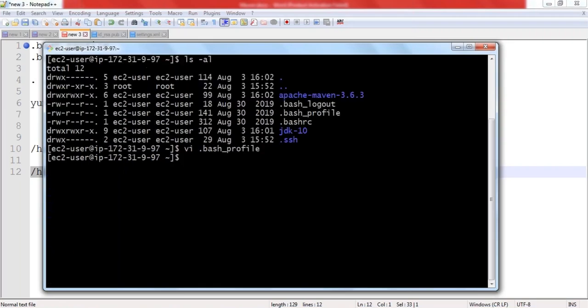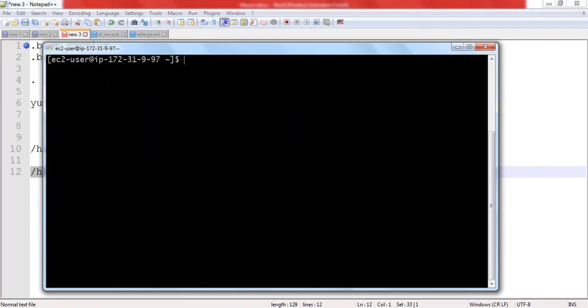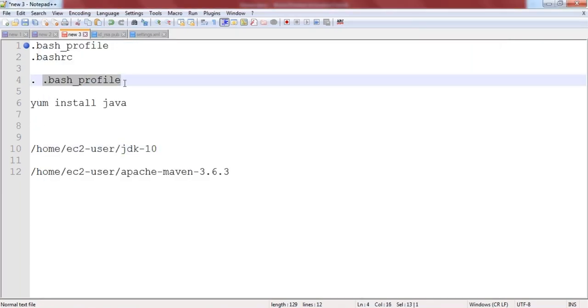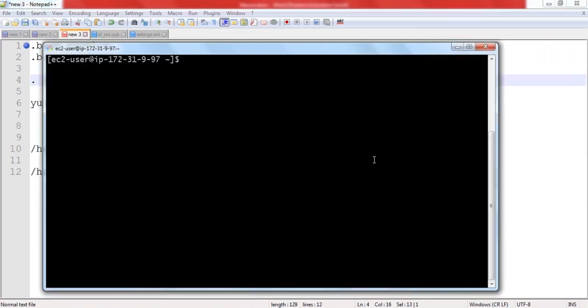wq. As I told you, unless you run this .bash_profile, guys, the changes will not be reflected. How to check? We have set the environment variables for Java as well as for M2, that is Apache Maven, right? You can check using echo $JAVA_HOME.